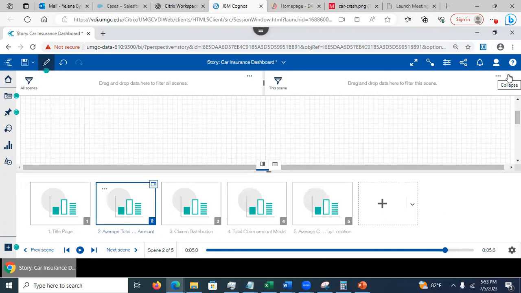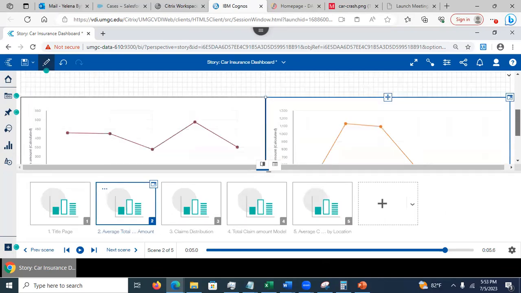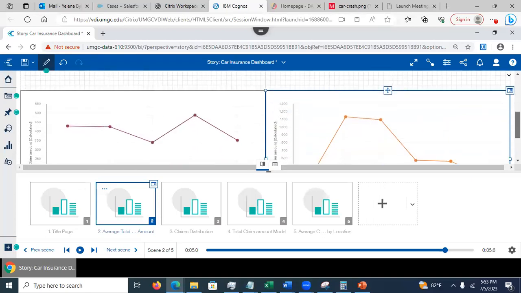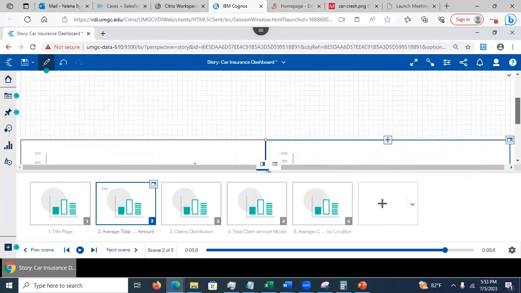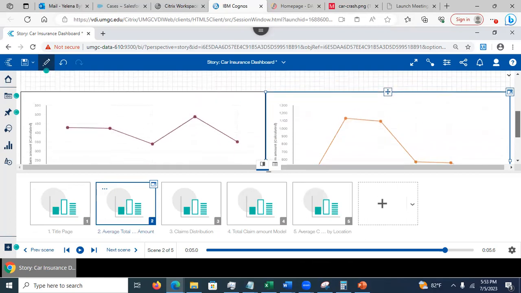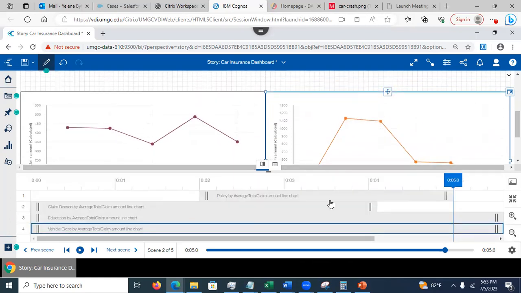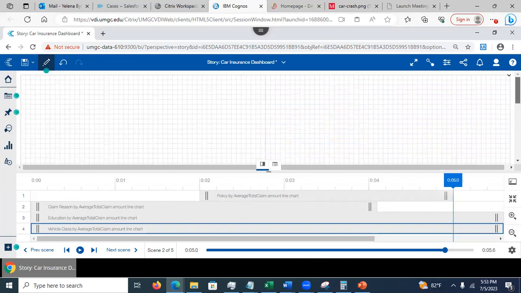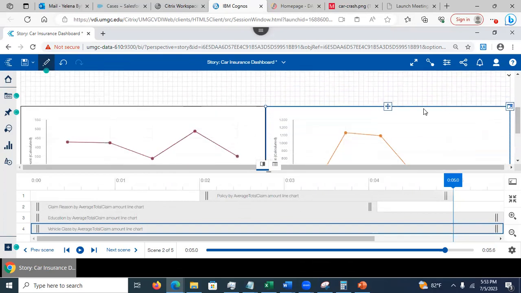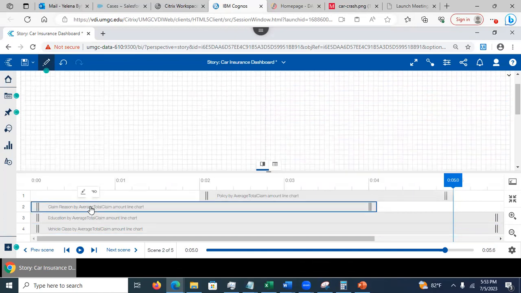You can also close the filters area. Here you just specify when you see things, but I may have done something wrong. Hold on. Okay, so I've got 4 objects, and I specify when they're visible. Then when I preview this scene, I'm going to see the objects whenever I specify that they should display.